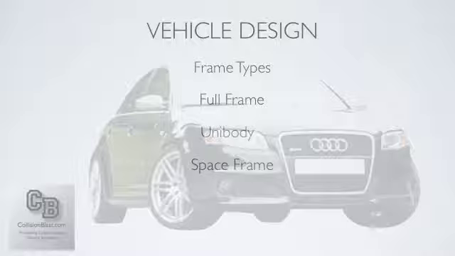If you think of like a funny car, race car, the bodies on there are just for looks. There may be some aerodynamics, but it's mainly just for looks. You could take the body off and that car would still be just as strong, the tube frame. Well, that's kind of what a space frame is. So a space frame is a type of unibody, but a unibody is not a space frame.